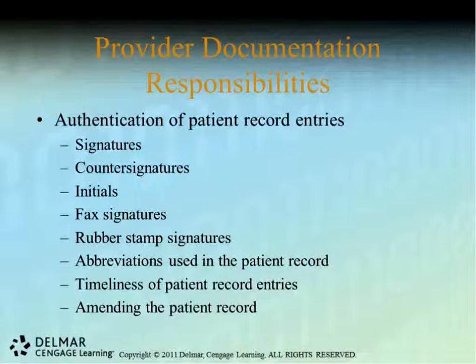Authentication can come in many methods. It could be in terms of some kind of code they put in. If it's electronic, they can sign like a written signature. They can use signature stamps, fax signatures, initials, and so forth. But there are guidelines that affect the way that needs to be done.